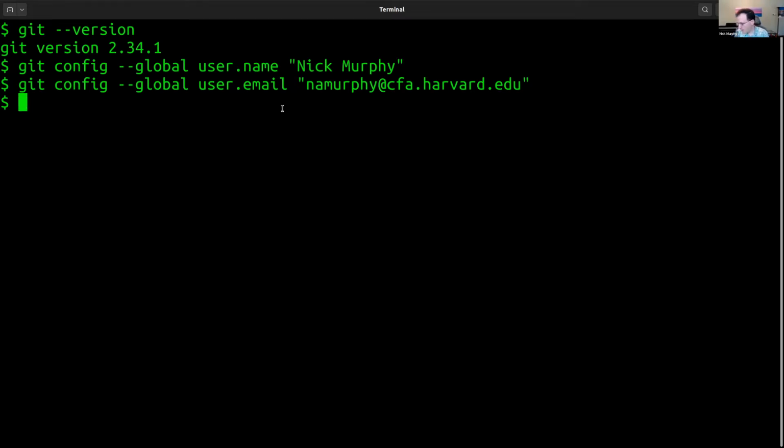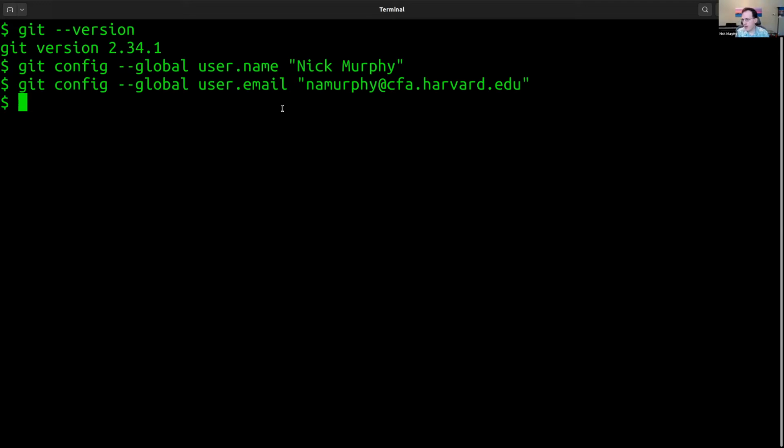And the next thing is to configure for line endings. The way that line endings are stored on Linux, Mac, and Windows is different.